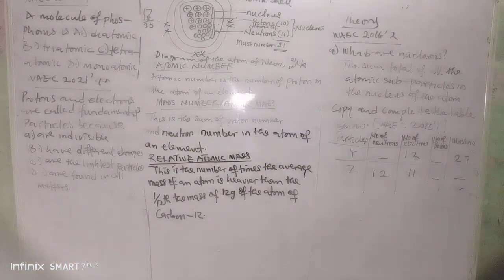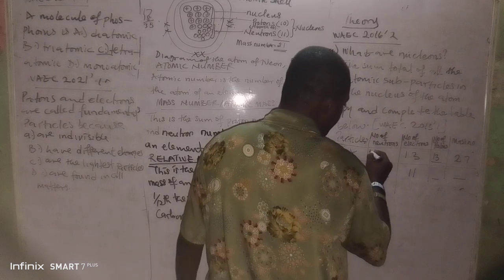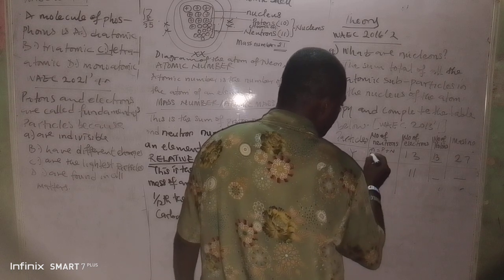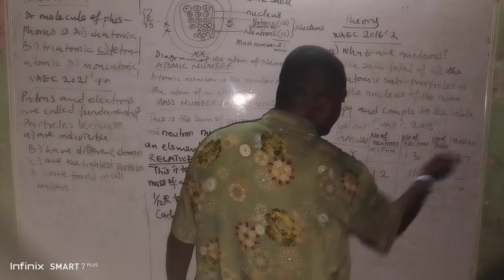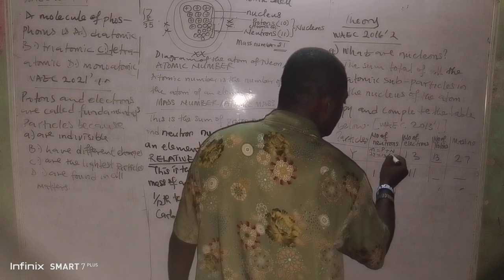When we know there's no charge on top of this thing, it means our work is easy. If there's no charge, it means this atom Y is electrically neutral. Therefore, its electron number is equal to its proton number. Since the electron number is given to be 13, proton number will also be 13. And don't forget that mass number is equal to proton plus neutron. And what are you looking for here? Your neutron now. What is your mass number? Mass number is 27. Your proton is 13.